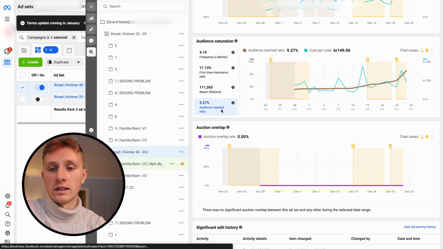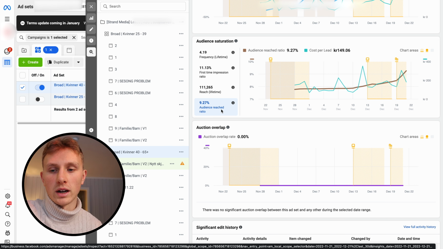So so far in the audience that we are targeting right here, we have reached 9.27% of the people in the audience. So that's what I mean when I draw the circle. You are not necessarily targeting all these people unless you have a really high budget. Facebook is just selecting a tiny fraction of the audience, which is the people that Facebook thinks are highly likely to convert. So after these people have seen your ad and the ones that were interested did convert and the ones that are left did not convert, by that point you have to make some changes in order for the campaign to keep working.